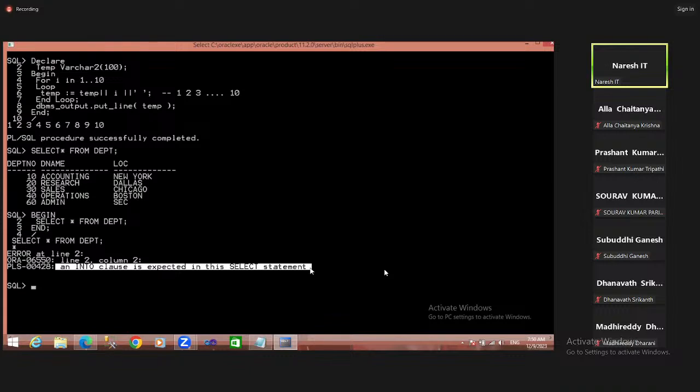Within begin and end, if you are fetching any data from the department table, the INTO clause is compulsory. Without the INTO clause, we cannot fetch data from database tables in a PL/SQL block.